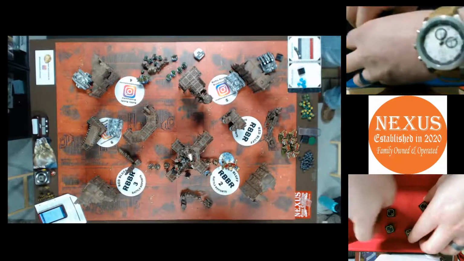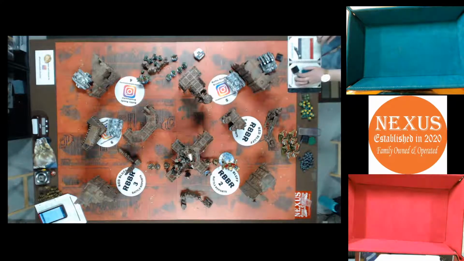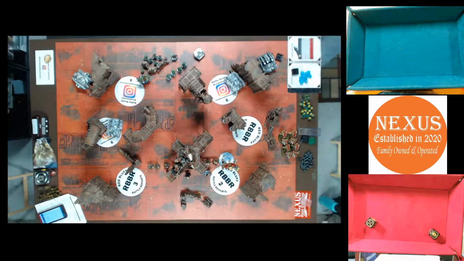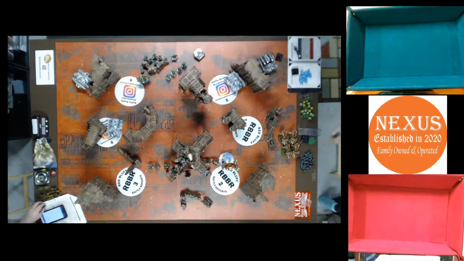AP is -2, right? -2, so that's going to put him on a 4 anyway. You would be able to if you have room in there, but 1 save, 1 went through. So only 3 damage. So it's not quite enough to knock one off its horse.